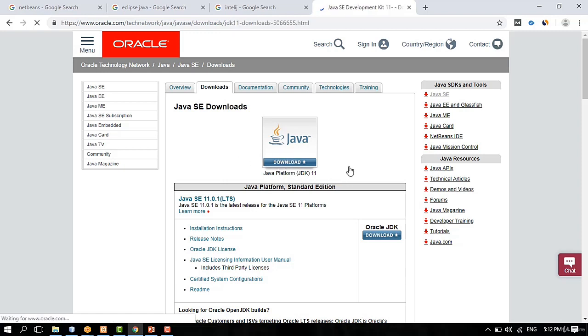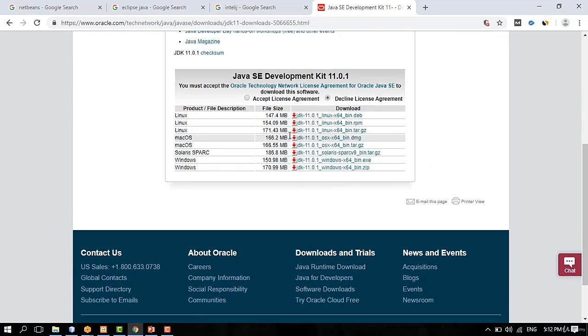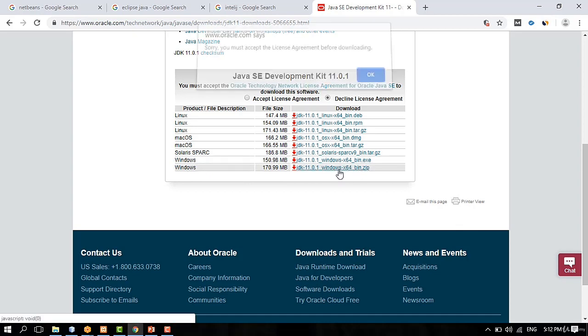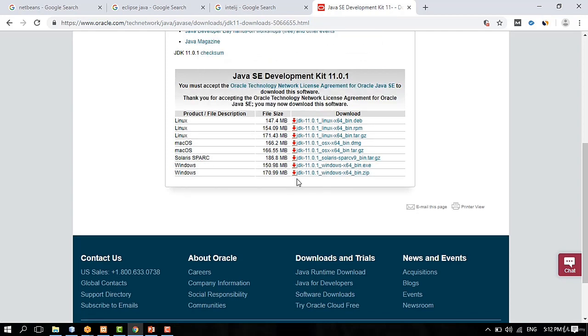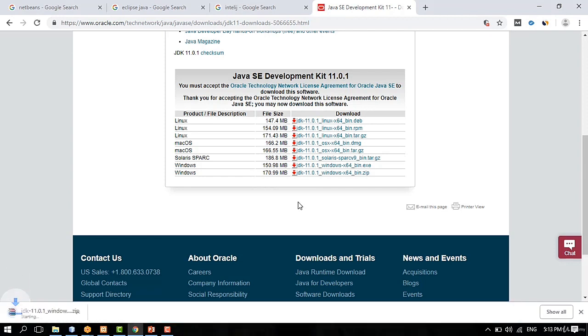Click on download, and after that select your operating system. For example, I have Windows, so I select Windows 64-bit, and I download this zip file. Okay, so I have to agree, and then click on download, and you can see that my download has been started.